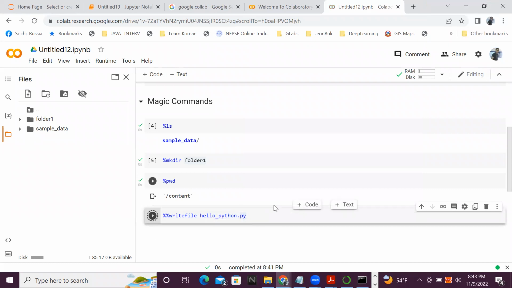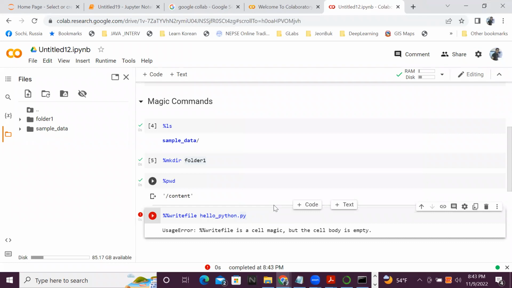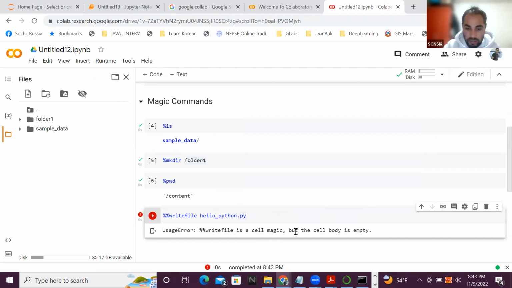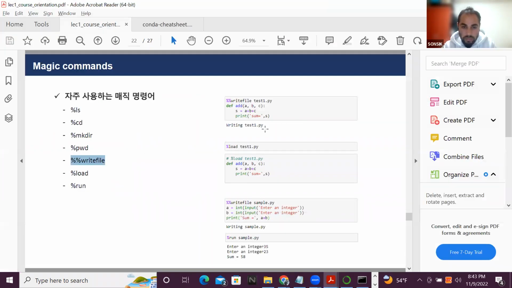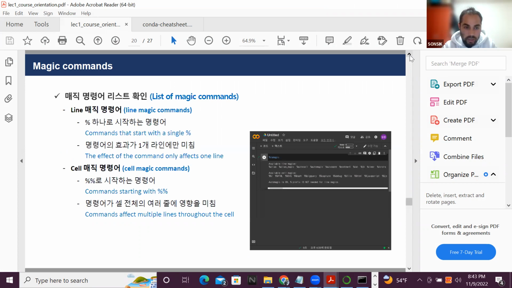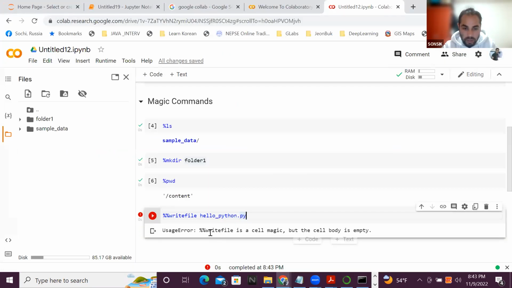So if I execute this, it says write file is a shell magic, but the shell body is empty. You have to write something. Test1.py, it should actually work, but the write file is a shell magic, but the shell body is empty.